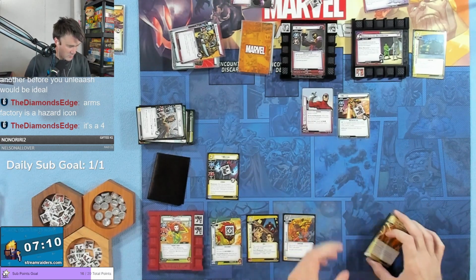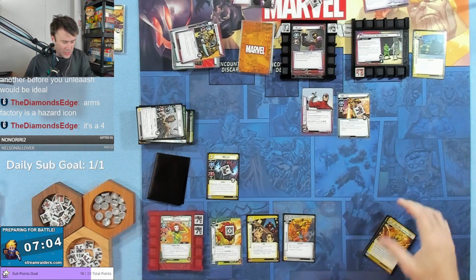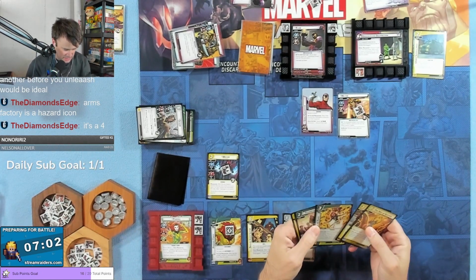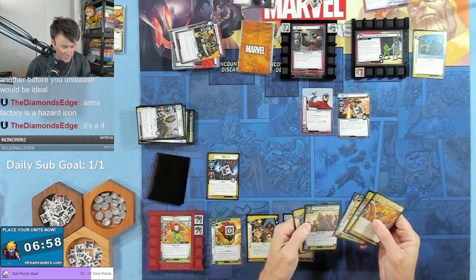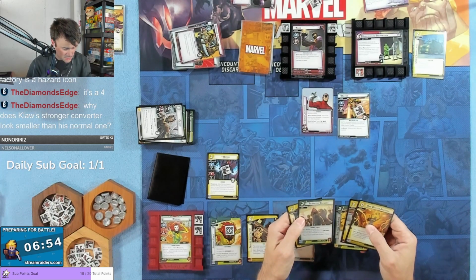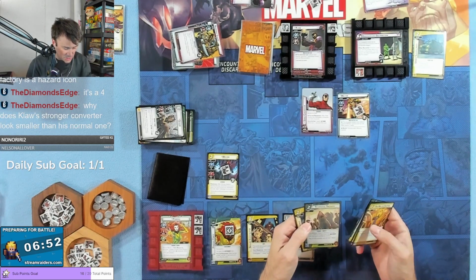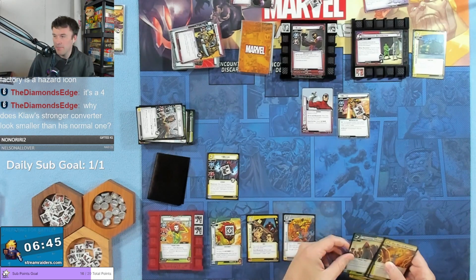And we can throw it with Wiccan, and then we can throw it with Phoenix, right? So we could throw it with Wiccan, we could throw it with Phoenix. Remove four threat from a scheme. We could stun and confuse an enemy. Actually, maybe we do that. So we could do Telepathic Trickery. So, okay.